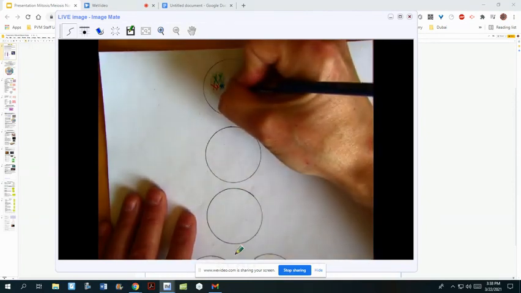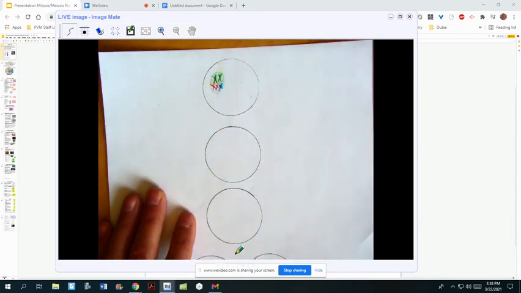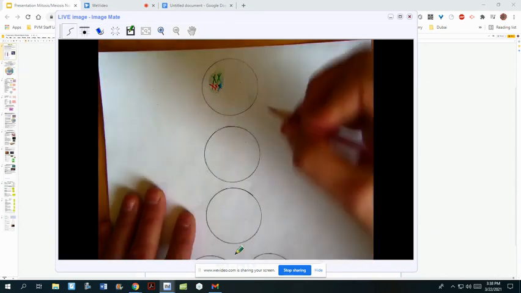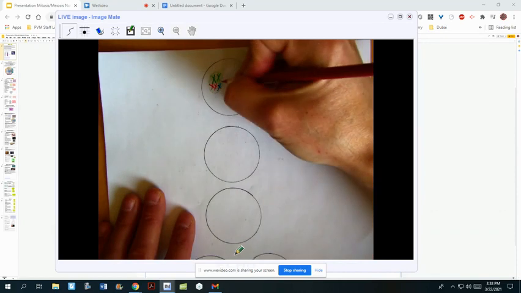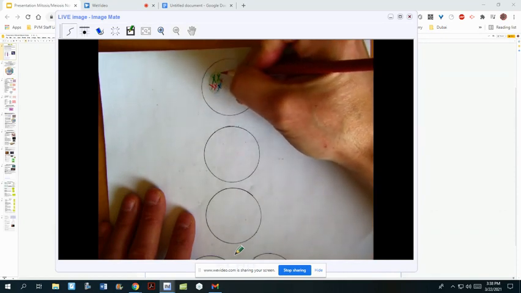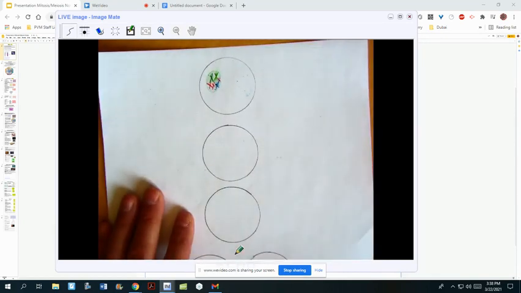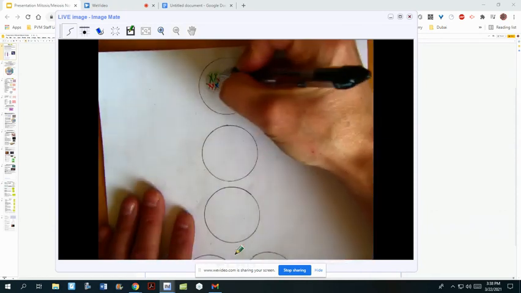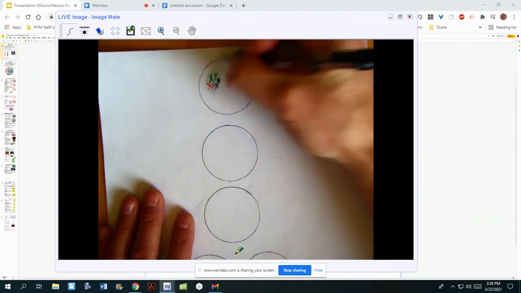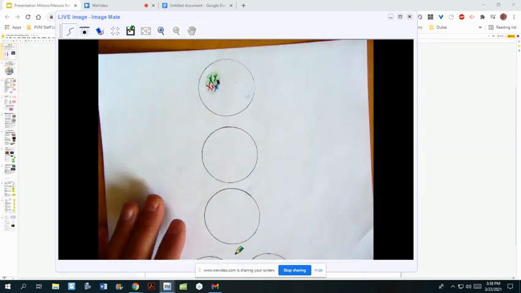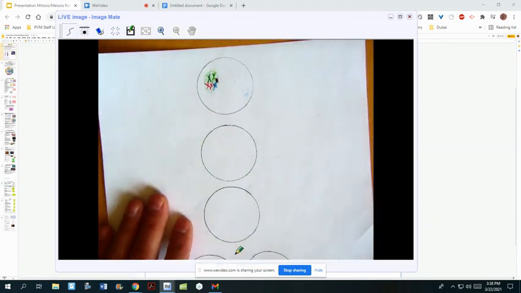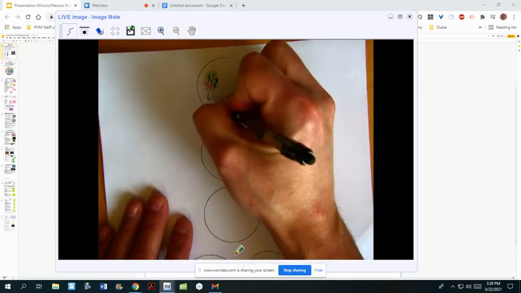Wow, how many broken colored pencil tips can I possibly make? 7. Whoops. How about, oops, I got too many now. I went overboard.